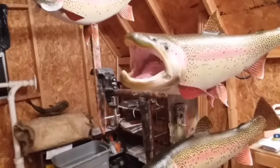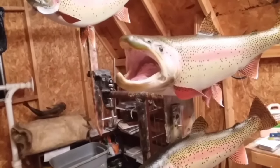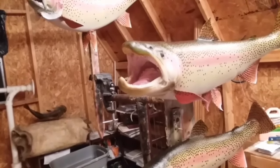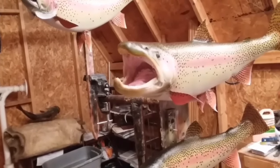Inside the mouth, I put a little bit of gill red, and put a few drops of black in it, just to give it a deep red color, and I can mist it inside the mouth.